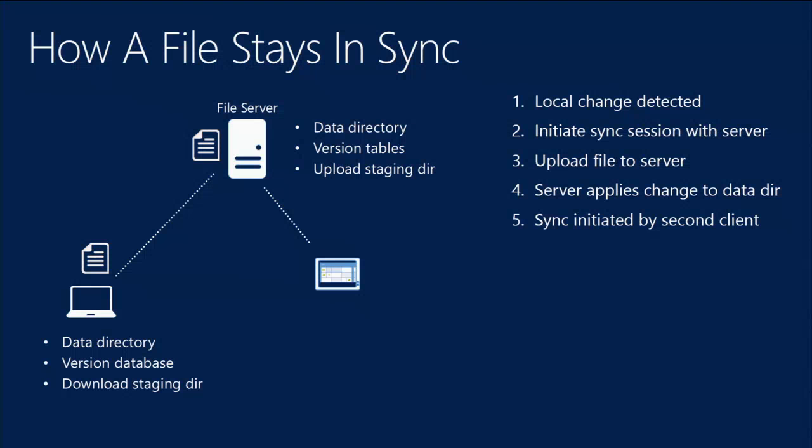Sync would be initiated by that client for one of two reasons. Either that client had a change we detected, or its polling interval expired. The polling interval by default is every 10 minutes, but we do let you configure that interval if you'd like to change it to be more or less frequent. In either case, the second client checked in with the server, and the server said, I have a new file for you. So the client downloads it.